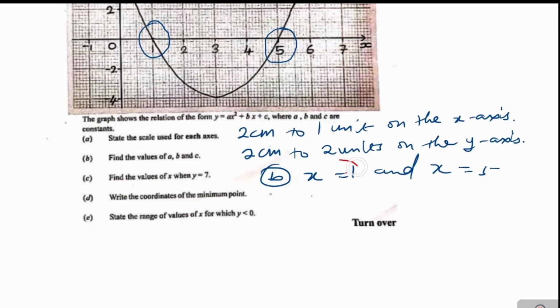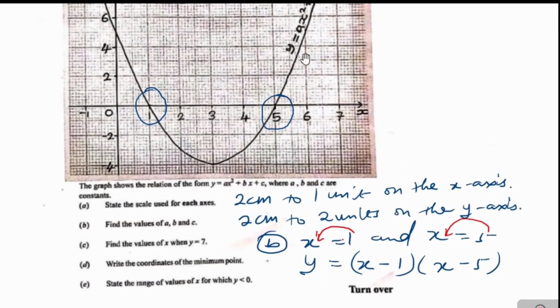To turn this root into factors, we simply move the numbers to the left hand side to join the x. That transforms it from a root to a factor. After moving the 1 to the left, we're now going to have the factors as x minus 1, because the 1 coming to the left becomes minus, and the 5 coming to the left becomes negative 5. So the factors now become x minus 1 and then x minus 5. So that is our y.